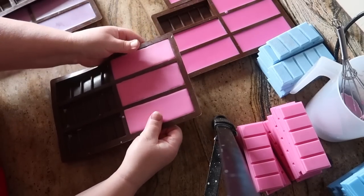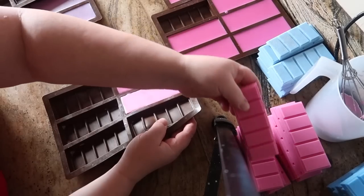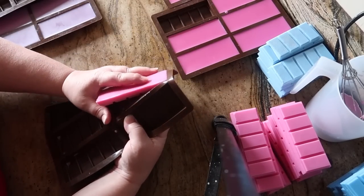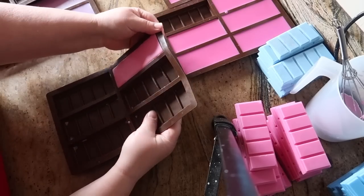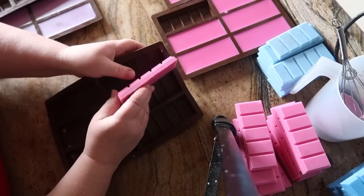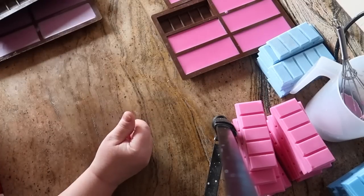And if you're wondering where the moulds are from, if you haven't seen one of my wax melt videos before, these moulds are from a company called SiliconeMoulds.com. They sell absolutely loads of good quality silicone moulds, obviously.